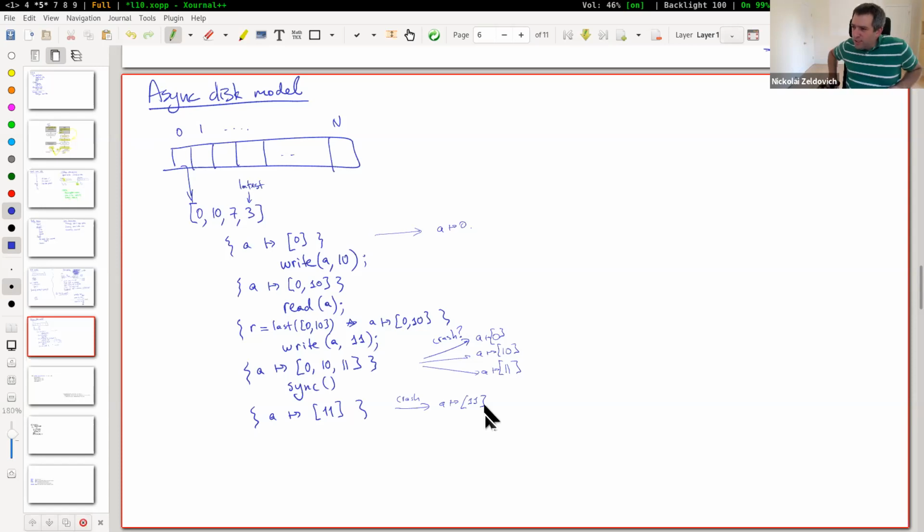So for FSCQ, this is just a set of axioms, if you will, about how the world is going to operate, or about how read, write, and sync are going to operate. We don't actually prove this against any implementation of the disk controller, but we think that this is an accurate approximation of what the disk controller does. Of course, this model might be overly conservative, right?